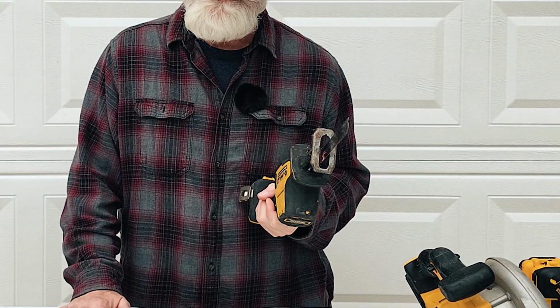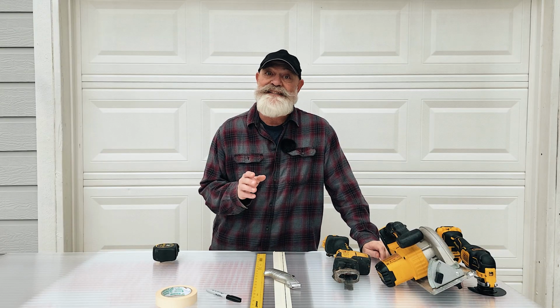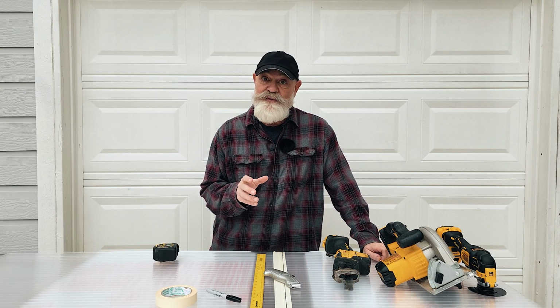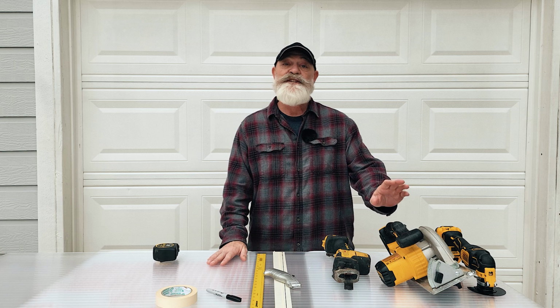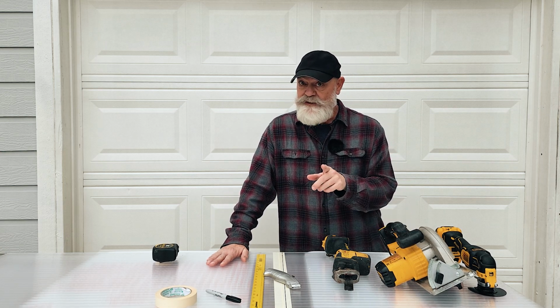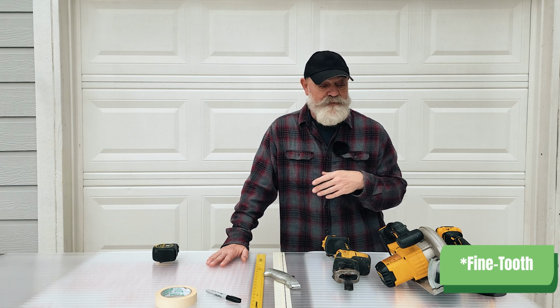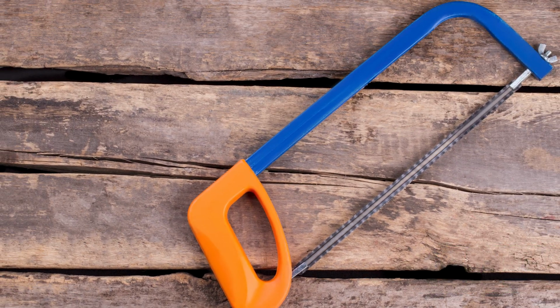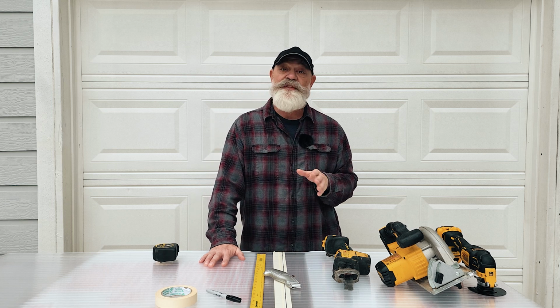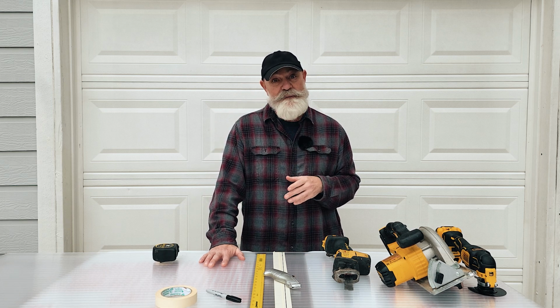Next, we have a Sawzall, ideal for medium to thick panels. Make sure to use a blade designed specifically for plastic to avoid the jagged edges. Next, we have a circular saw, best for thicker panels. Once again, make sure to use a thin tooth blade to ensure smooth cuts. Then you could use a hand saw, a manual option for all thicknesses, though it requires a steadier hand and a little more time and patience.